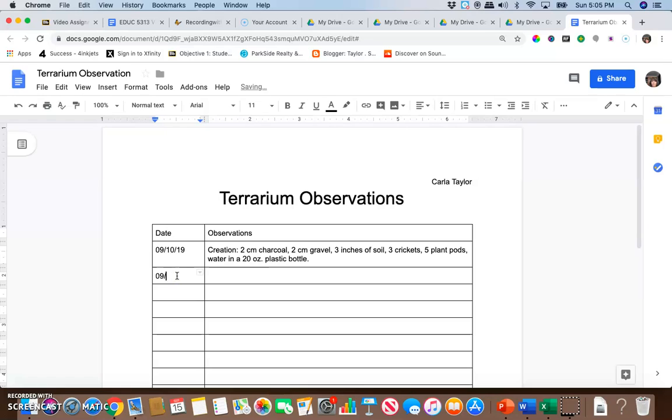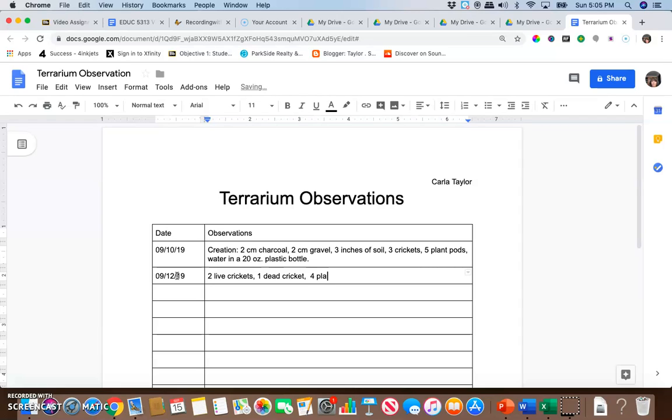Now we didn't have school on the 11th, so let's jump to the 12th. And what did you notice? How many crickets did you have alive? I know several of you said that you only had 2 live crickets. And make sure you write all the observations down. 1 not so alive cricket. Okay. What about your plant pods? You still had 5, I'm sure. But did any of them start sprouting roots?